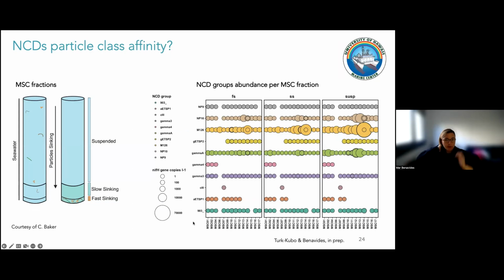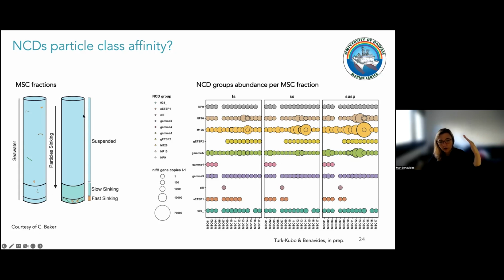So this is very recent data from a cruise in Hawaii from this summer, where we used a device called a marine snow catcher, or MSC. This is basically a very huge Niskin bottle of 100 liters, which you deploy at the depth that you want to sample. In our case, it was 200 meters depth. Then you bring the bottle on board and you allow it to sediment. In our case, it was for 4 hours just on deck.